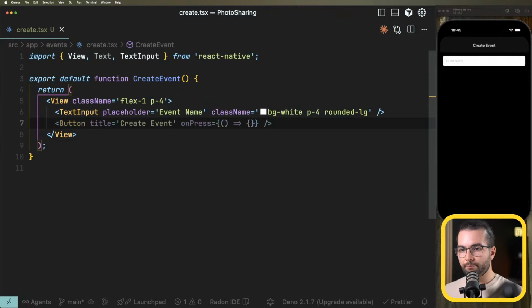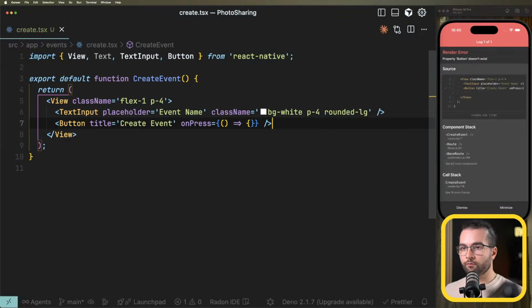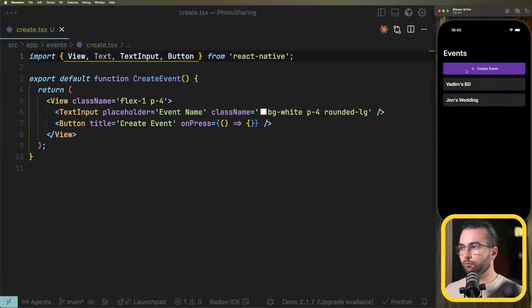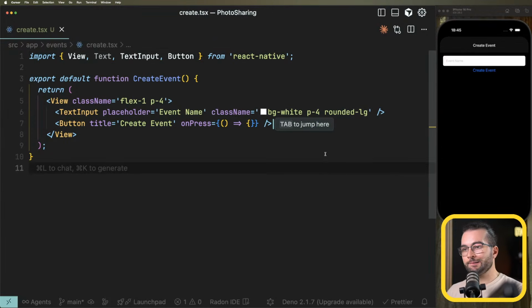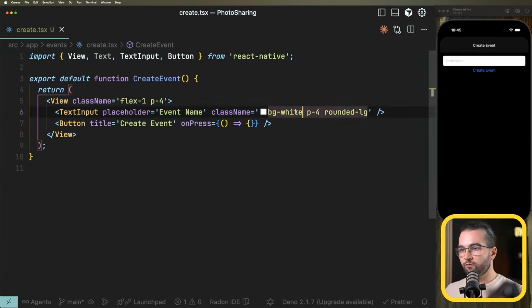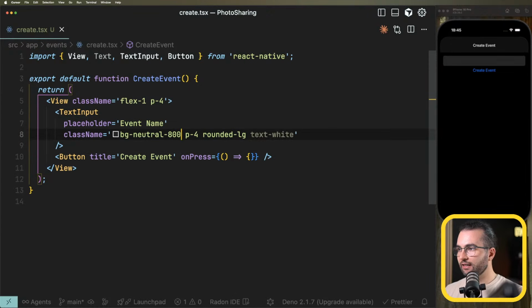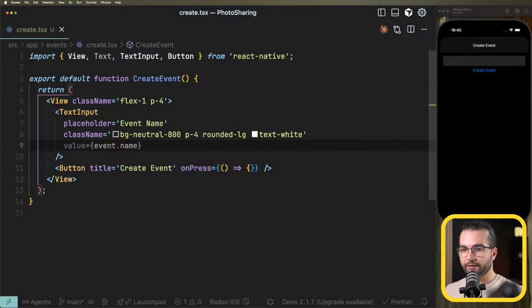We also need a button. I'm going to use the default button from React Native. This doesn't need to be white. It can be neutral 800. Text can be white. The placeholder color can be gray.